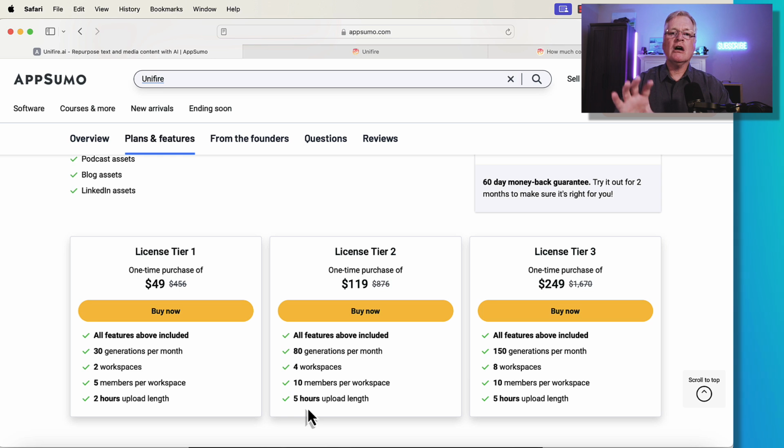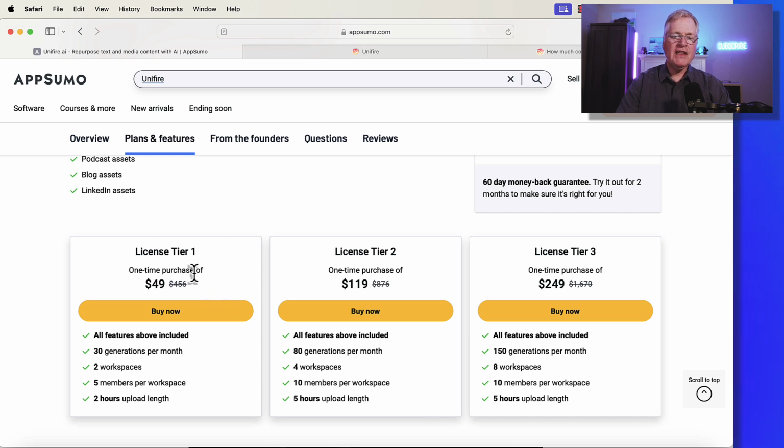Bear in mind, if you are doing really, really long form podcasts, you are limited by the amount of hours that you can upload in the license tiers. So bear that in mind. If you are doing these, you know, hour and a half long podcasts where you've got lots of guests, and you're going to go 90 minutes or a couple of hours, like the Joe Rogan length type of podcast, you will blow through those hours in maybe 2 or 3 podcasts. So that's where the big limitation would be for podcasters, is if it's going to be something long form, that could be an issue. Typically, people that run YouTube channels don't have many YouTube videos past a half an hour. But it does happen. There are some long-form YouTube content channels out there. For those channels, just bear in mind, you've got the hour limitation here.